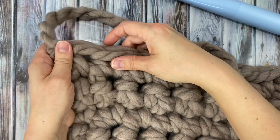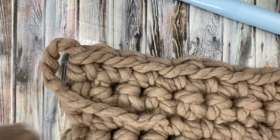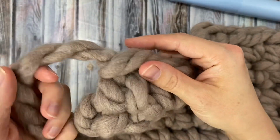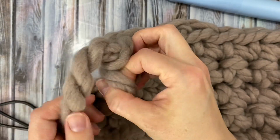Now we're going to secure and weave in the end. So trim it if you need to, and then you're just going to loop it underneath one of the stitches from on the back of your rug, and then tie a little knot to make sure it stays nice and secure.